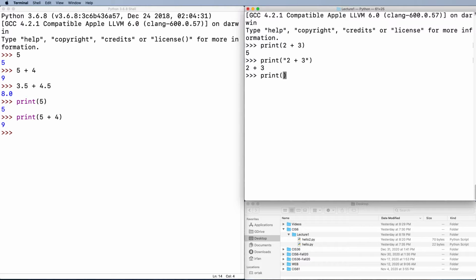You can also do this. Let's say 2 plus 3, separated by a comma, 2 plus 3. Now you can see both at the same time. The statement inside the quotation will be printed as is, and the statement that is not inside the quotation will be evaluated first and then passed in and printed out as 5. I'm going to redo this just to add something else, so it looks a little bit better.